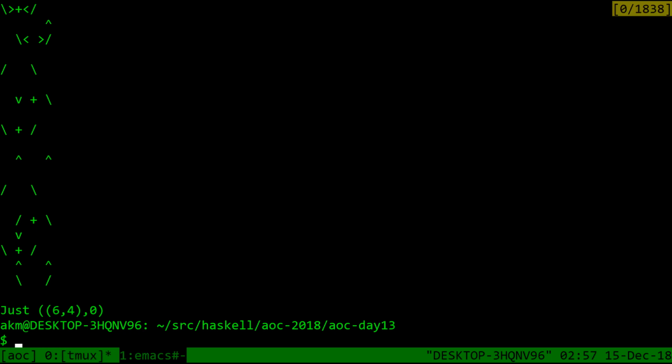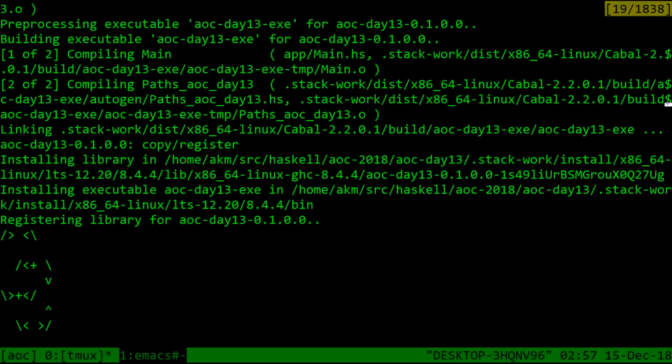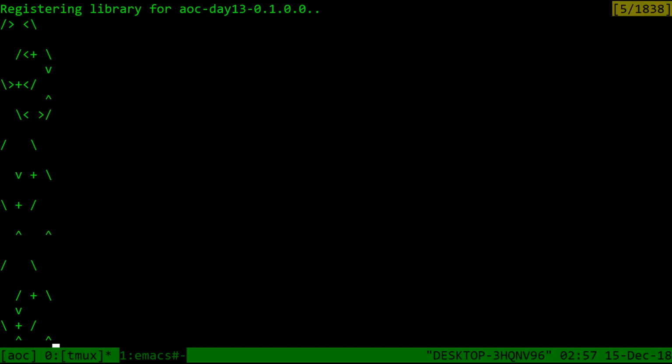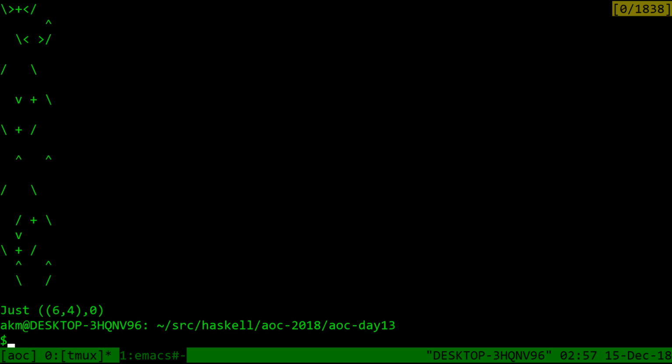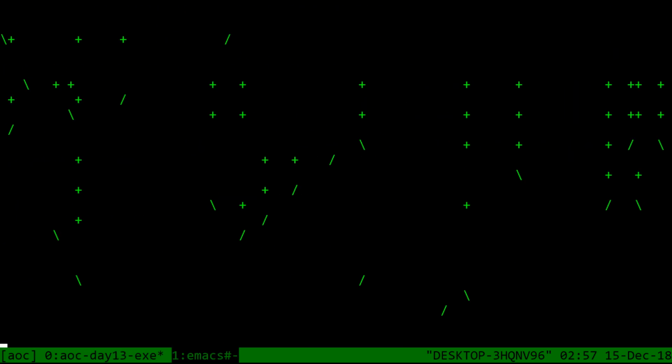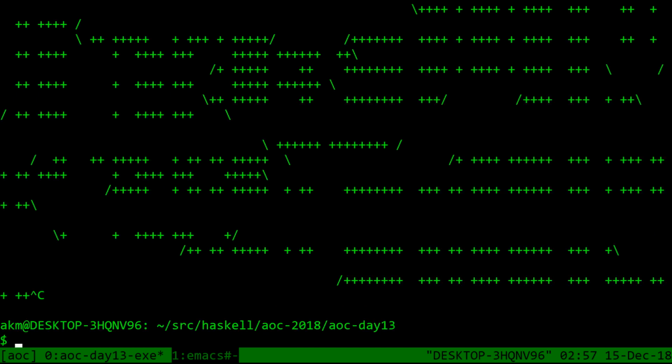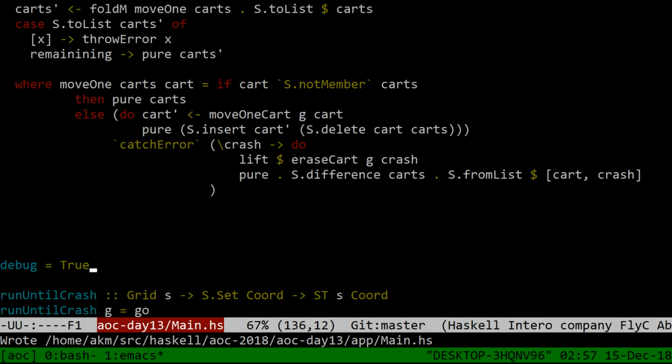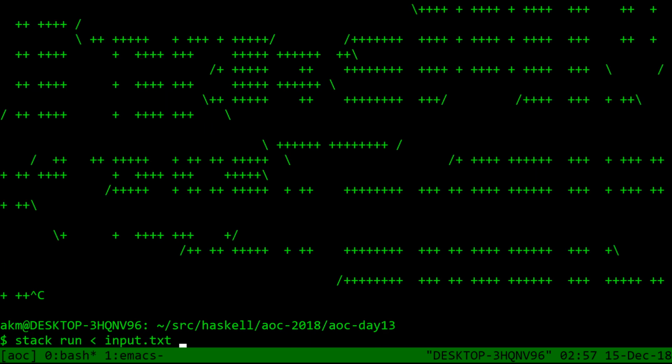Great. So this might actually work for part 2. But anyway, wow, it crashed real fast, huh? Yeah, I didn't bother drawing, because I only kept track that it was straight, and I didn't figure out whether it should be left or right, which makes the drawing look a little ugly. But okay. What happens on the real input? Do I get an answer that's correct? Oh gosh, it prints a bunch of garbage, of course. Let's cancel that. That is a tremendous number of pluses, by the way. Let's just set debug to false again and try again.